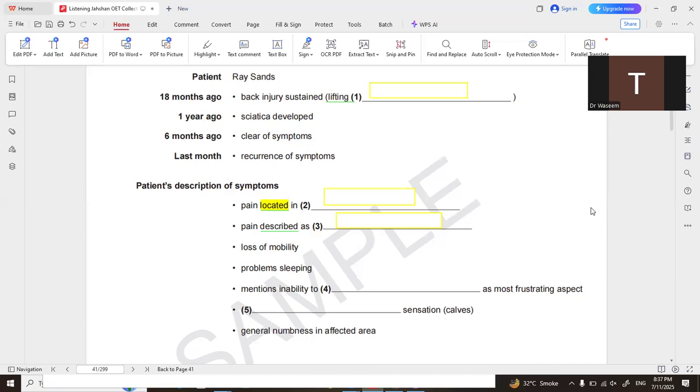Okay, so the patient might be describing something about the pain. He might be saying it's very bad, intense. For example, when we say that there is a subarachnoid hemorrhage, the worst headache of life, okay, or thunderclap headache. So he might say pain described as thunderclap headache. So this is the description of the pain, and you have to be very active while listening to these words. They might use synonyms.